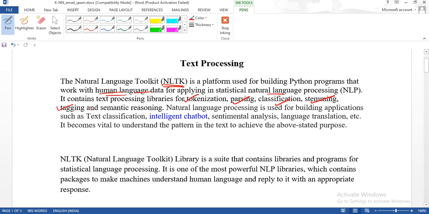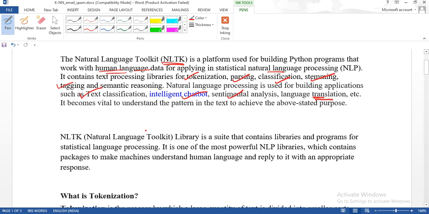So we get the different words or sentences out of the text, and then we classify by finding the distance of that text from a different text, and that distance gives you the class of the new text. This NLTK toolkit is available for text classification, chatbots, semantic analysis, language translation, whatever you use for machine learning.